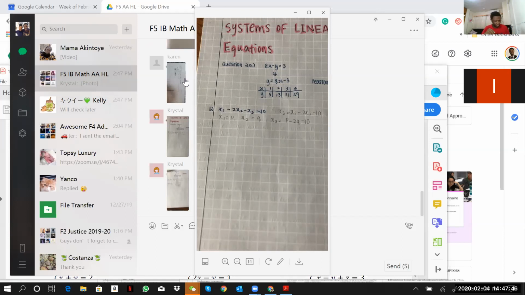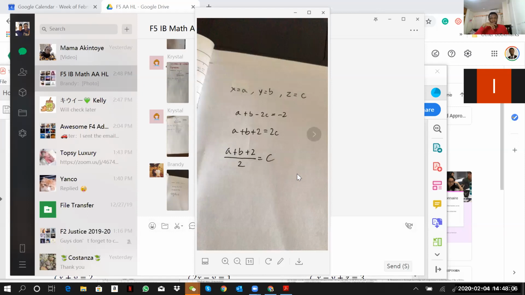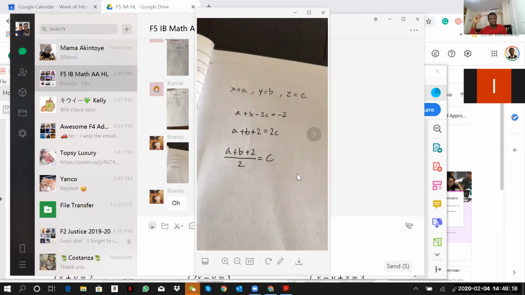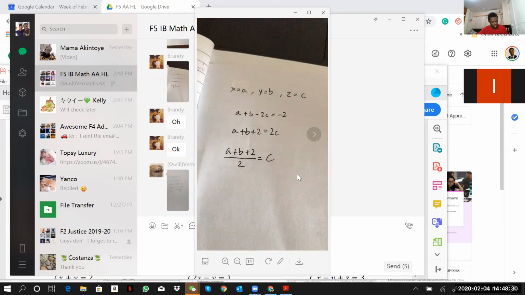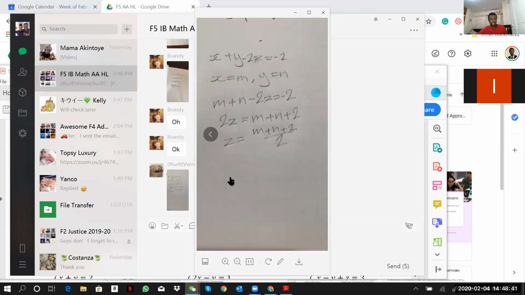Okay, I'm seeing Crystal's work. Yes, can we get more, please? Thank you, Brandon. So A, B, now, you don't bring in C, okay? Mr. B, you don't bring in C. If you have two equations, two variables, you use one parameter. So for three variables, you need maximum of two parameters, okay? So you don't need to bring in equation. Yes, Ms. V, thank you very much. Exactly. So that's a solution set. Well done, everybody.